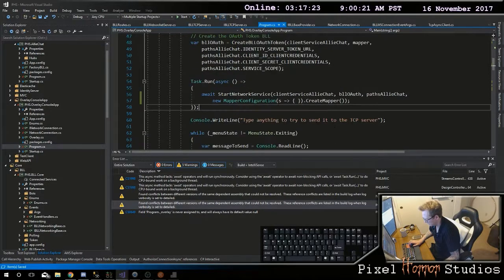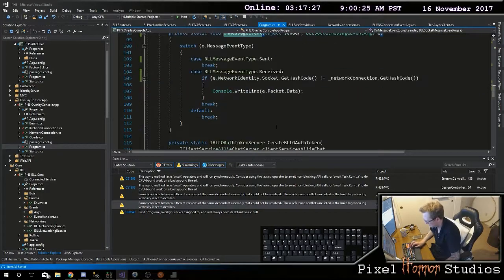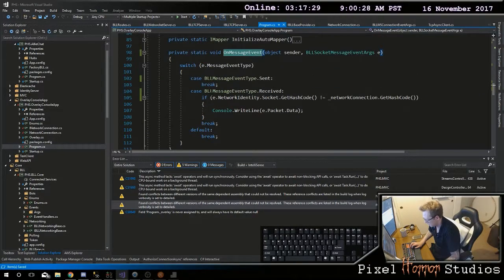I don't think you're ever receiving one. In your start network services, you are doing an on message event here. And you're saying that if my network identity.socket.get hash code does not equal network connection.get hash code, then you want to write this line. So let me look here and we'll run it again.